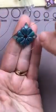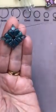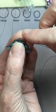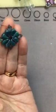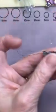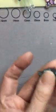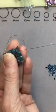All right. So I've come around and I'm coming through that gem duo. Now I want to reverse direction and sew in the other direction through the outer hole. And the thread will just lay along the side. Oh, I did something wrong. I forgot to pick up my threes. I do so many projects, it's like, oh, wait, I'm doing this one. All right. Never mind what I just said. You're coming out the inner hole of the gem duo.